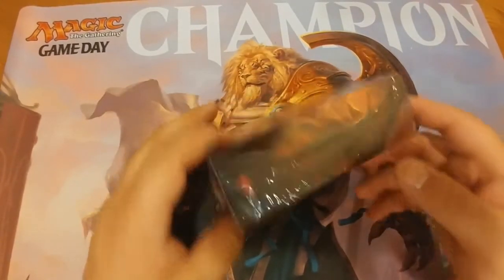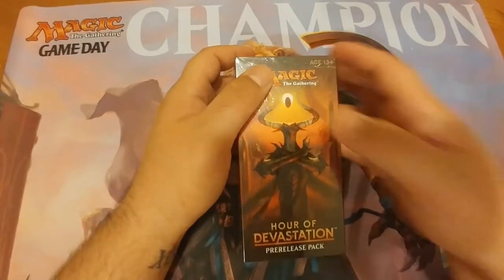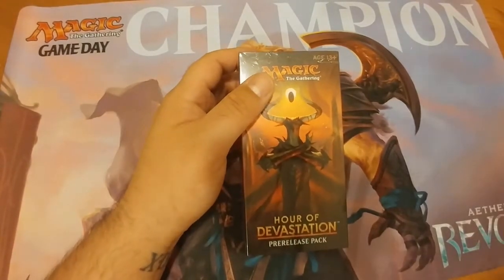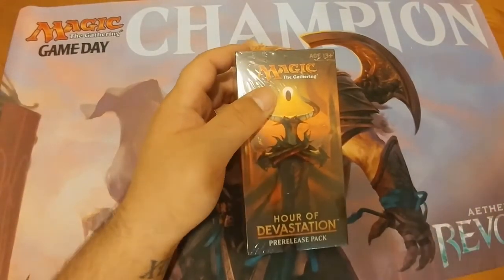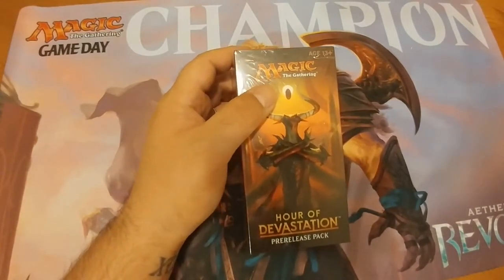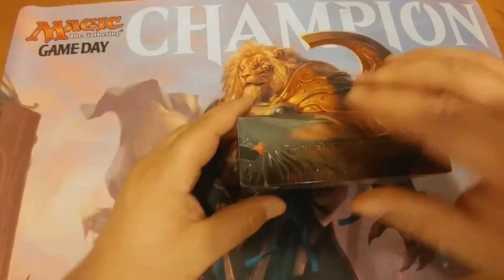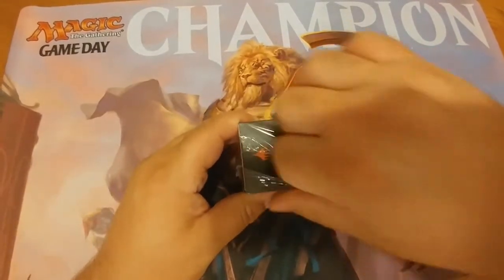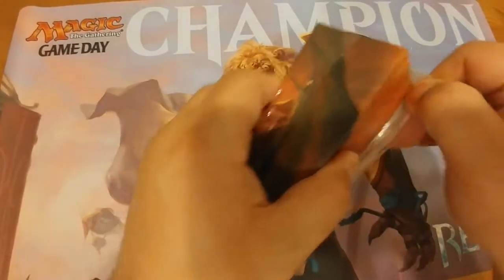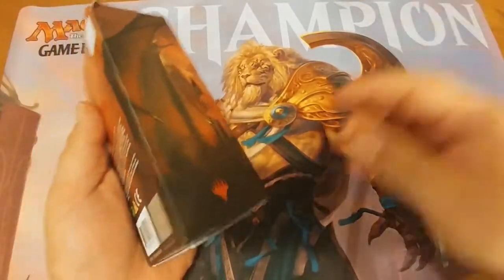But anyway, what I'm going to do with this is do it as if I was playing in a tournament. If this was pre-release day, I'm going to build this deck to try and go 4-0. So let's just delve into it here. I'm going to set up the shaky camera, guys. Try not to hit the table. Even the plastic feels weird. I don't know if it's just me.